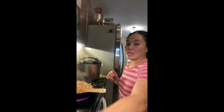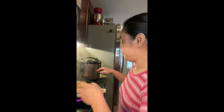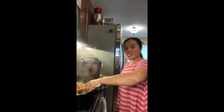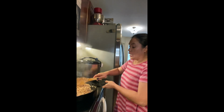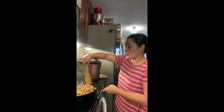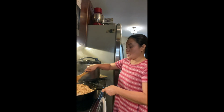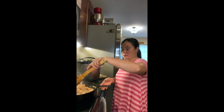Knorr seasoning. I bought this also at Asian store. This is my husband's favorite. So, request niya to. Sabi ko, okay. And you buy a rotisserie chicken. And then, that's why I decided to cook this for tonight, because I promised to my sister that I'm gonna bring chicken sisig to her when we pick up Saraya.